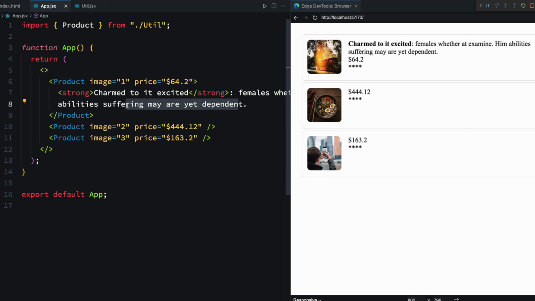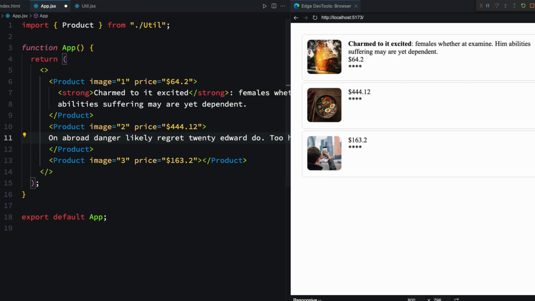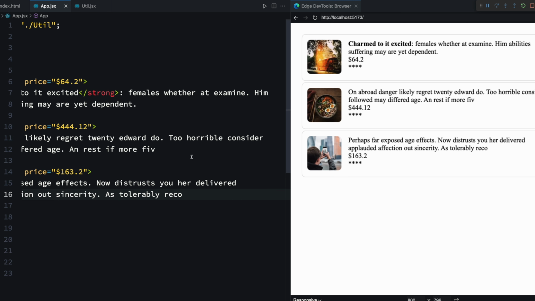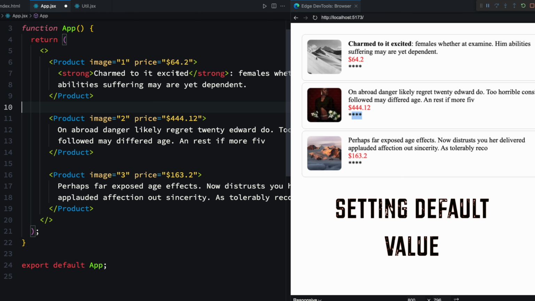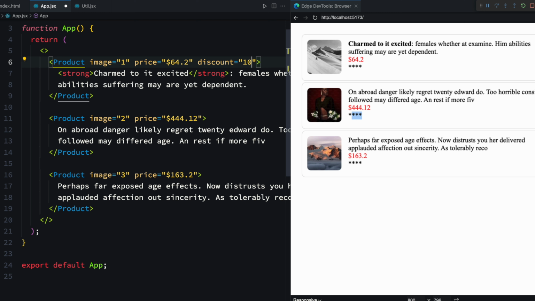So I'm going to go ahead and implement it for the other ones. I'm copying something else as well. Okay, so I have that. So let's do how to specify a default value. Let's specify that under discount. Let's create discount. This discount is supposed to be that you want to discount this value by 10%. This one you didn't specify discount. And this one you want to specify by 20%.